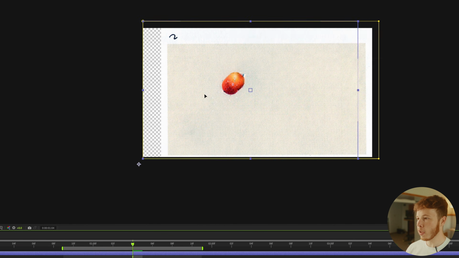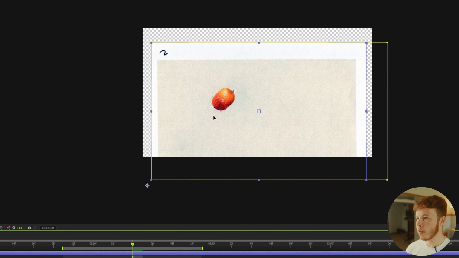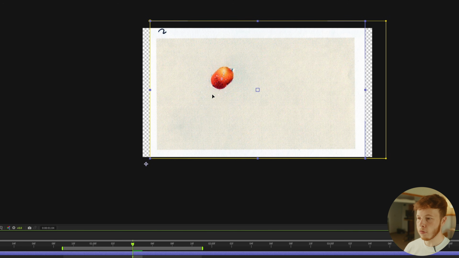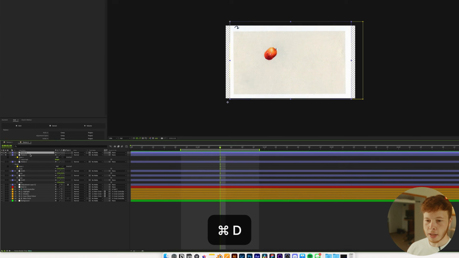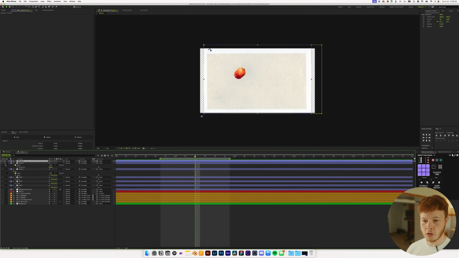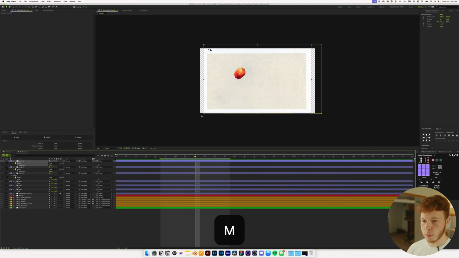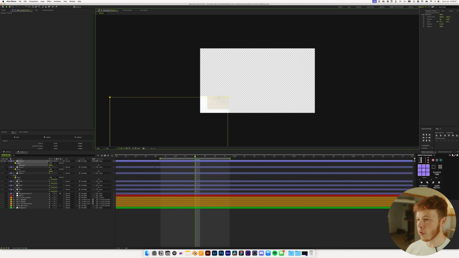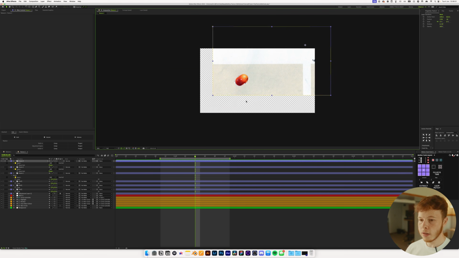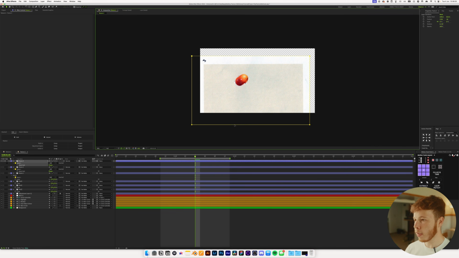And we just want to make sure that we do indeed have the full frame in here. So that looks pretty good. Let's just put it roughly around here. And then we can duplicate that. That'll be frame 3. Again, unsolo that, hit M to bring up the mask path, and let's just move it down in the corner over here. So it should roughly be close to where we need it. We just need to adjust it just a little bit like that.